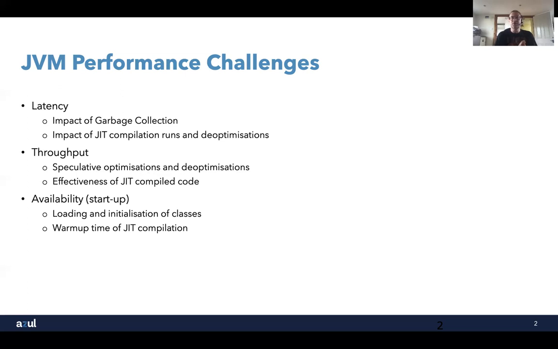And then again, the whole aspect of just-in-time compilation, because we're going from interpreted bytecodes through to quickly compiled but lightly optimized code, then onto heavily optimized code. How long it takes to identify all the methods that we need to do that for is going to be how long it takes to get to our optimum level of performance. This is often called the warm-up time associated with the Java application. So these are our JVM performance challenges.